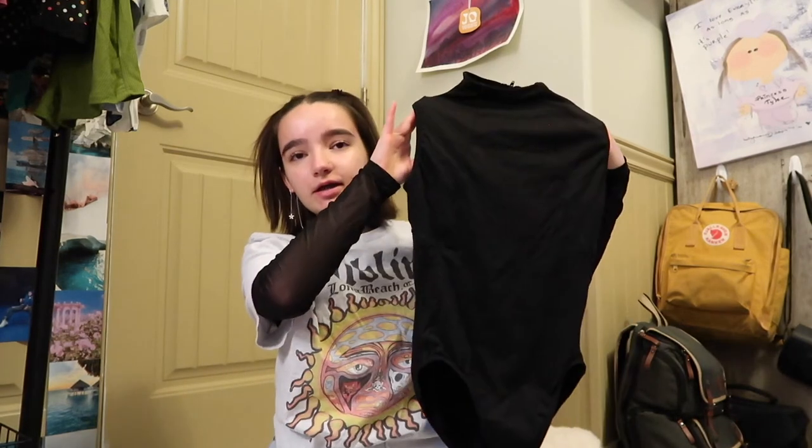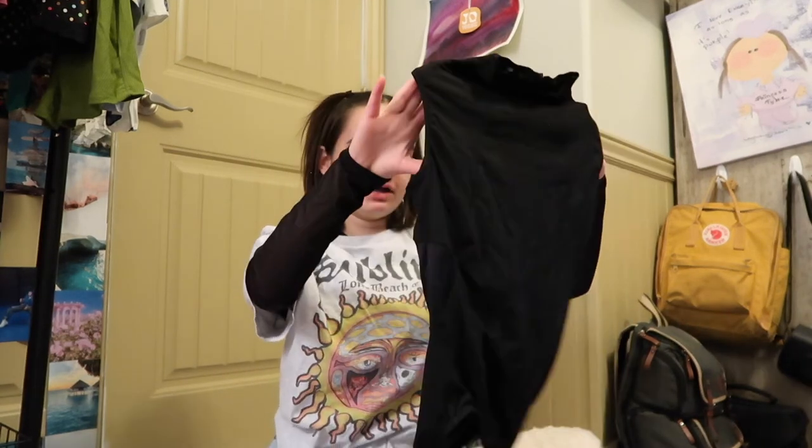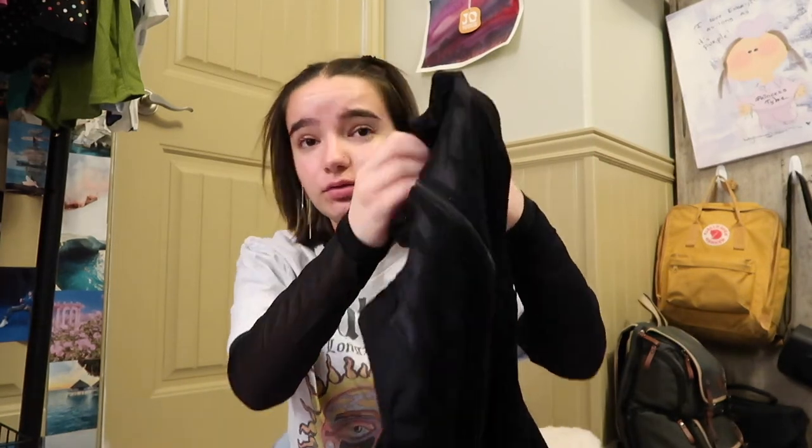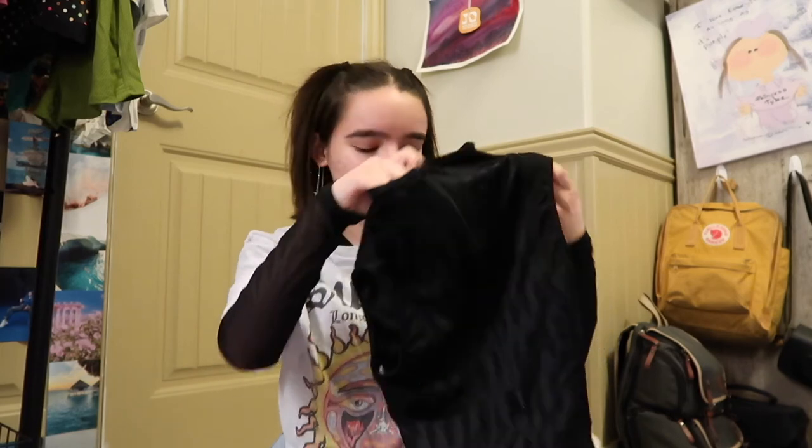So anyway, this is my leo. She's kind of very squarey, but in the back there's a little pattern, which is kind of cute. I'm glad that I have her. I had her since before the surgery, so I definitely need to get a new one for after the surgery, especially with the fact that I have a lot more options. My issue before was that I would have had a lot of cleavage in anything else that I would have gotten.